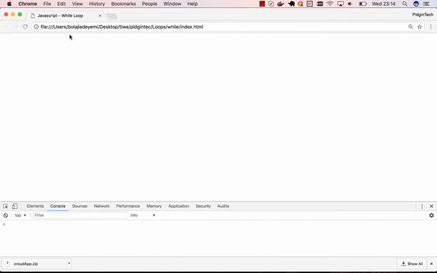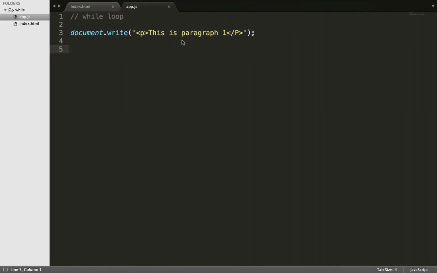First, we can see everything works. You see, this is paragraph 1. So now, if I want 10 paragraphs printed to the browser, I will do this. I will change this one to 2. I will put another one, and change this one to 3.